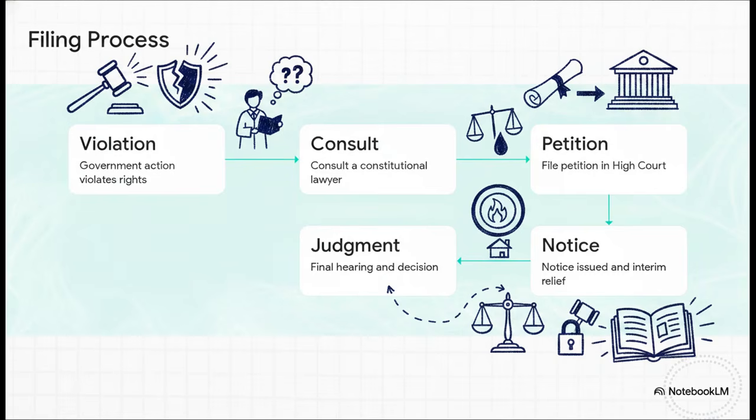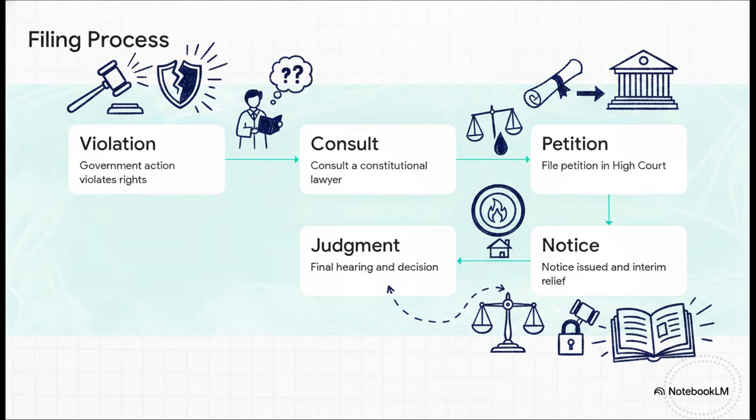Once you have your solid grounds, here is the milestone journey you'll take. Step 1. The violation actually occurs. Step 2. You must consult a qualified lawyer. This is constitutional law we're talking about, so you definitely need a professional. Step 3. Your lawyer files the constitutional petition directly in the High Court.